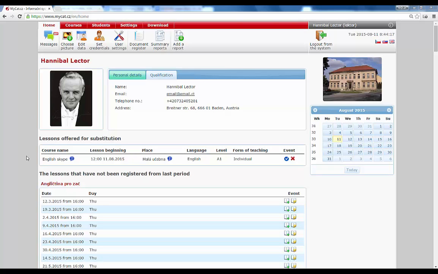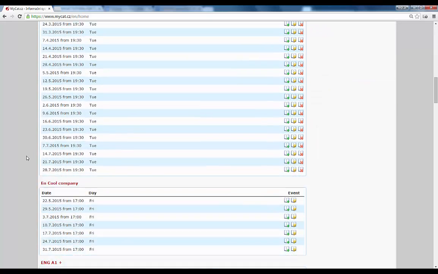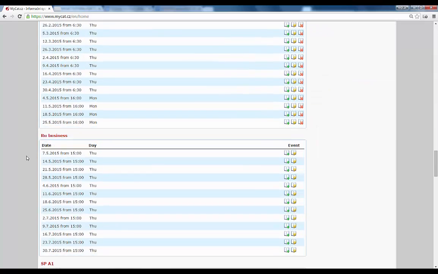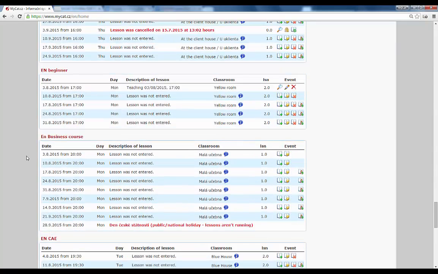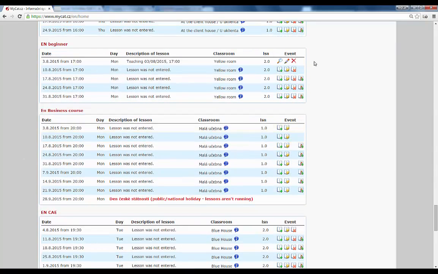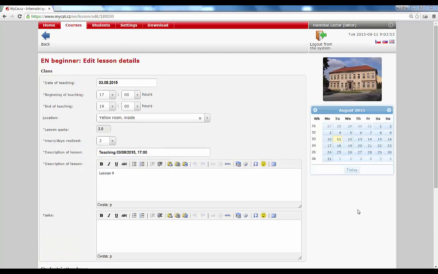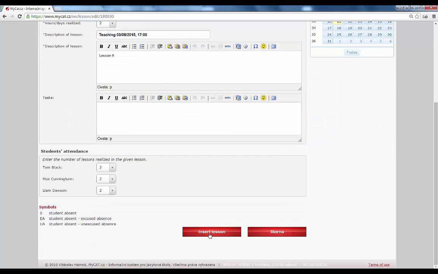We will do it on the home page, so scroll down to your lesson and click on the symbol of a pencil. So this is a lesson detail. Here you can make your changes, and when you're done, click on Insert Lesson.